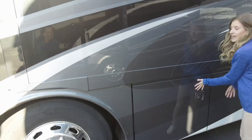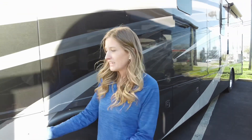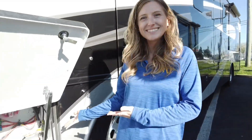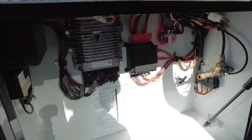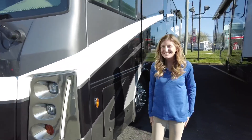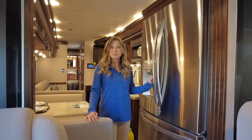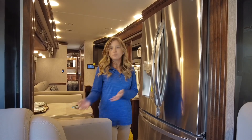No need to run out of hot water - here we're going to have constant endless hot water. And you might have noticed we don't have an LP tank. This coach is all electric, so here is our electrical compartment. Now if you come with me I'll show you the inside. I have the slides in the inward position to show you how much space we have while you're on the road and what you'd be able to access.